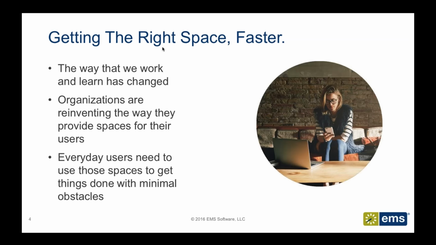So to begin, I want to talk just a little bit briefly about why we made some of these changes, and it's really focused on the everyday user. Everyday users really just want to find spaces to get work done, because the way that we work and the way that we learn as students, as employees, has really changed over the last handful of years. As a result, organizations are really starting to reinvent the spaces that they provide for their users to work in and to learn in. And these everyday users really just need the quickest and easiest way to book the space that they need to work in, to learn in, or to collaborate in. And that's the focus of this release, getting the right space faster.